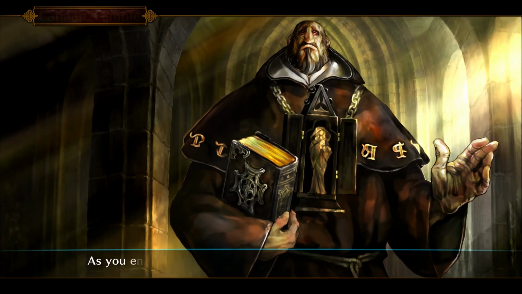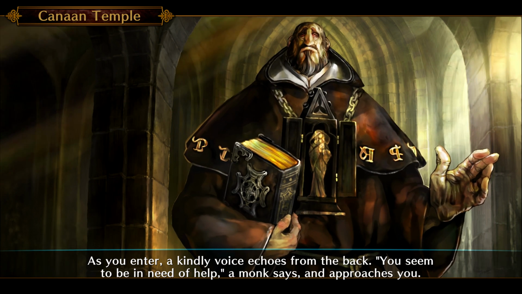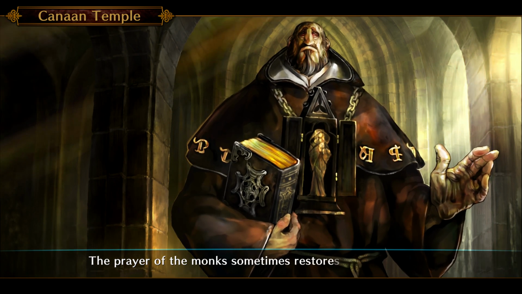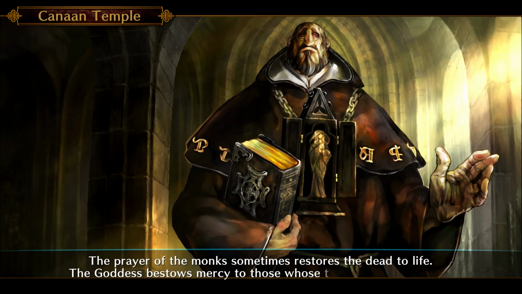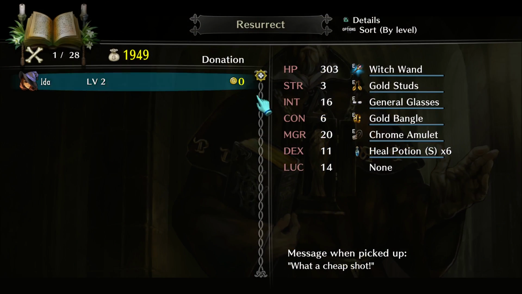Okay. As you enter, a kindly voice echoes from the back of the temple. I'm going to go out on a limb, Kristen, and say that is a heavy necklace. What do you think? Like a full wooden box? I feel like it's custom made. Someone with these broad shoulders would be able to carry that around. There's another monk below the screen that can't stand up. He's just on his shoulders. Yes, he's just crawling.